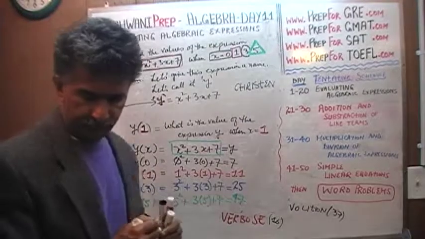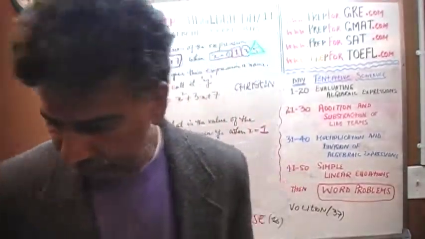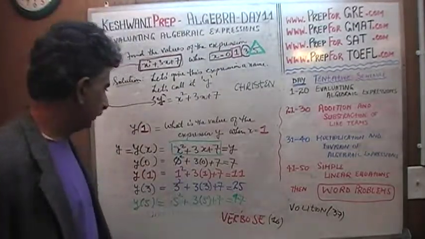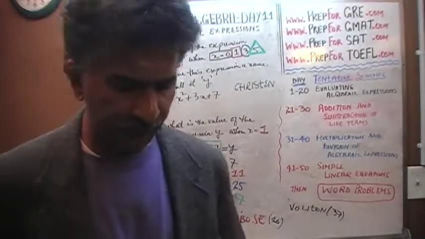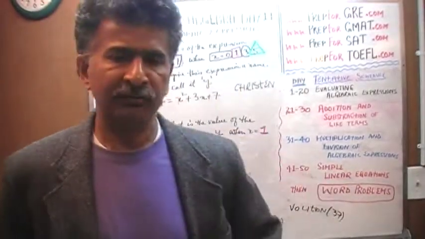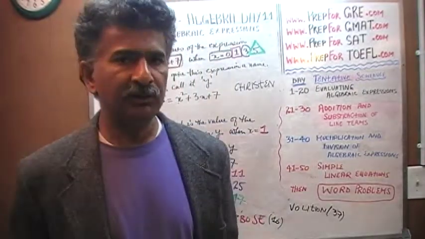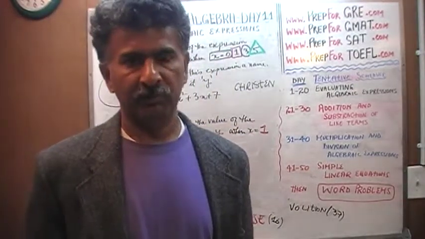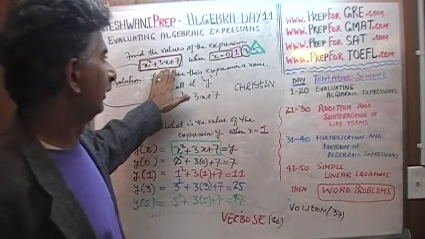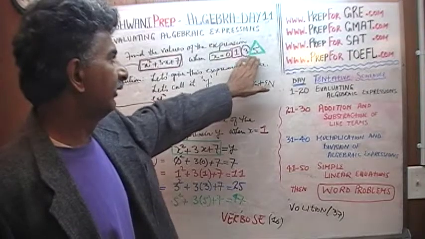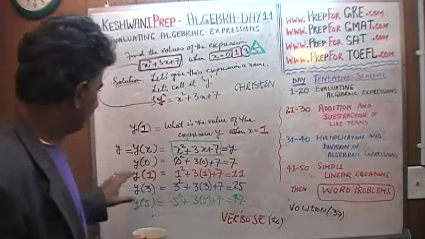That's it. That's all. We found the values of this expression when x is equal to 0, when x is equal to, did I say these expressions? I take it back, I retract that statement. We did not find the values of these expressions. Expression is only one. We found the values of this one expression at different values of x. When x is 0, when x is 1, when x is 3, and when x is 5. And we have done so.